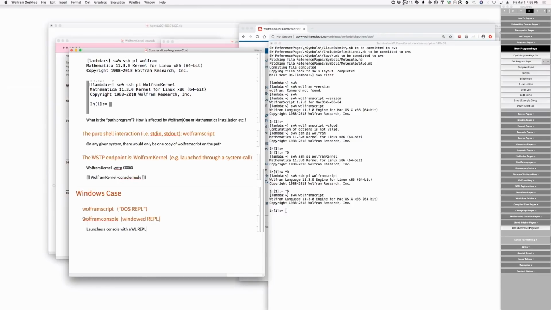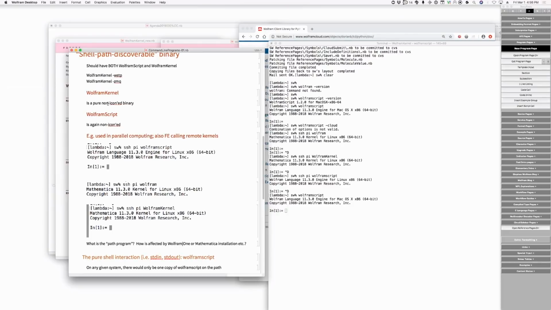What is that called right now? It's called Wolfram Kernel. Oh, for God's sake. That's what I showed you. But you just said that it doesn't generate an icon. It can be set to not generate an icon. How? With a command line option. There's no icon. Yes. This is a total mess. Well, it's not our mess. It's the mess of the inventors of these operating systems. I'm aware. I am aware. All right.